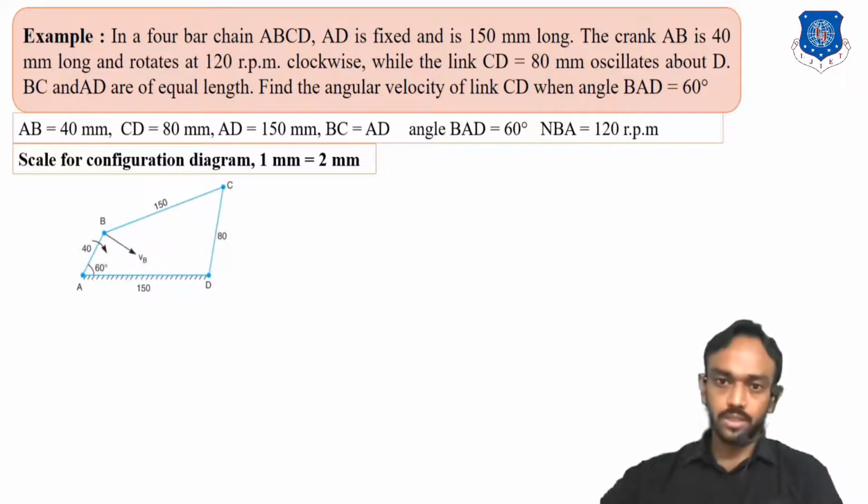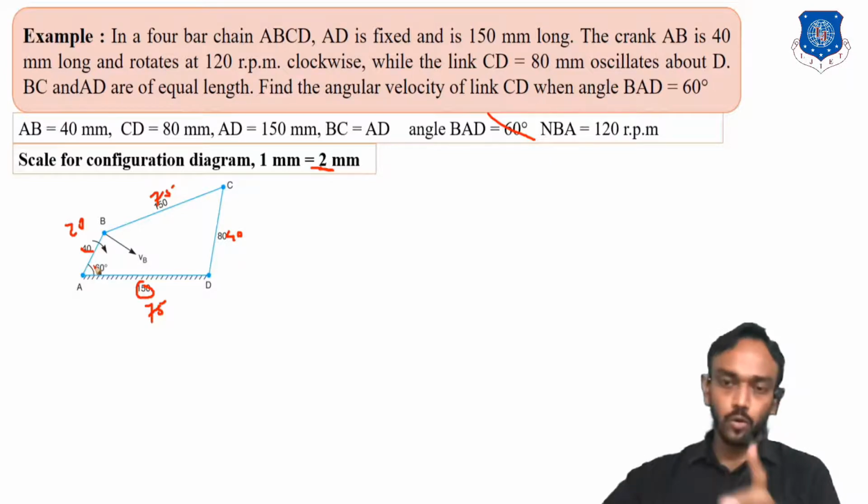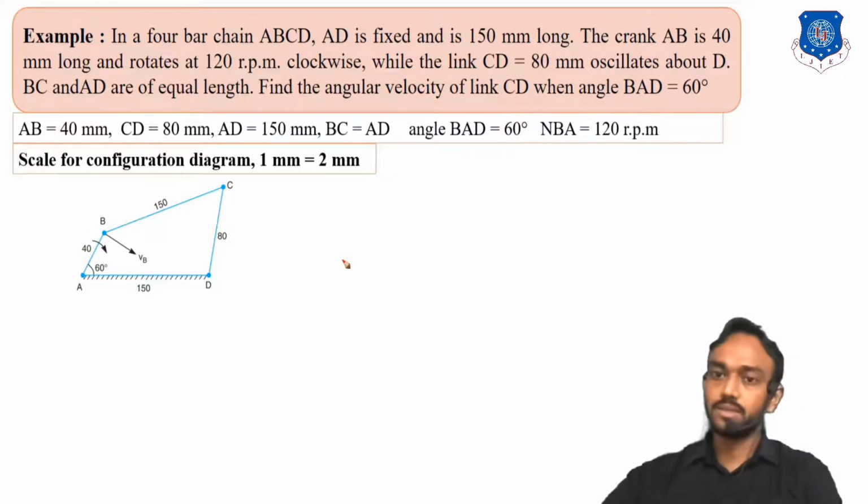So you will draw this diagram. The dimensions given are actual, but you will draw at half size because we have taken the scale. So this will be 75, this will be 40, and this will be 20. Remember that students make a mistake: they scale all points, meaning they divide this angle also and take 30. No, we are scaling the geometry, but the angle will be the same.